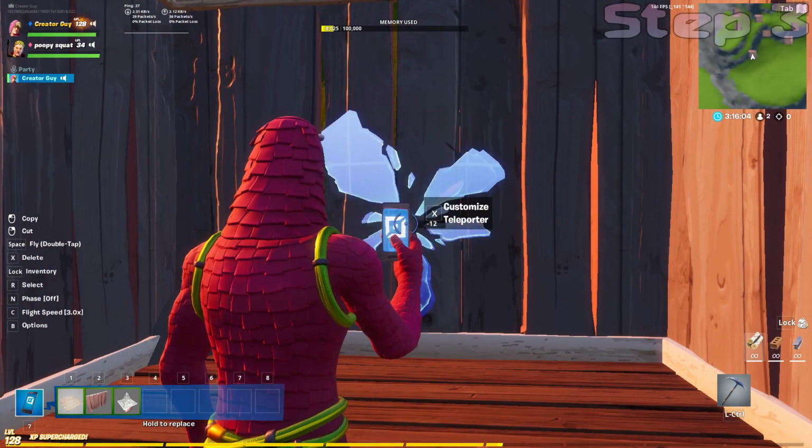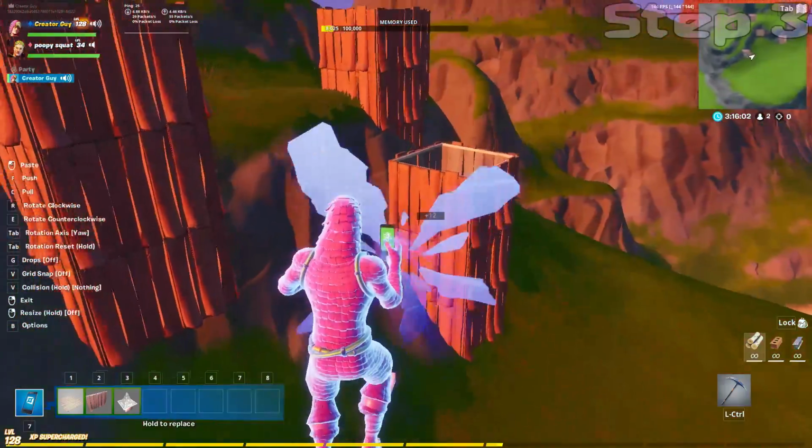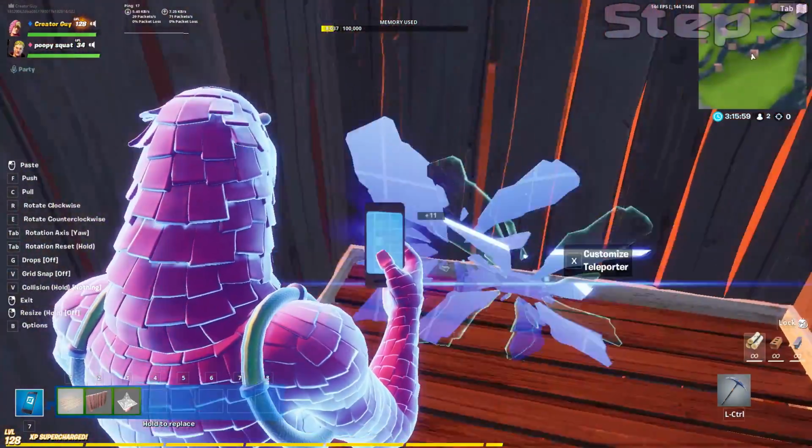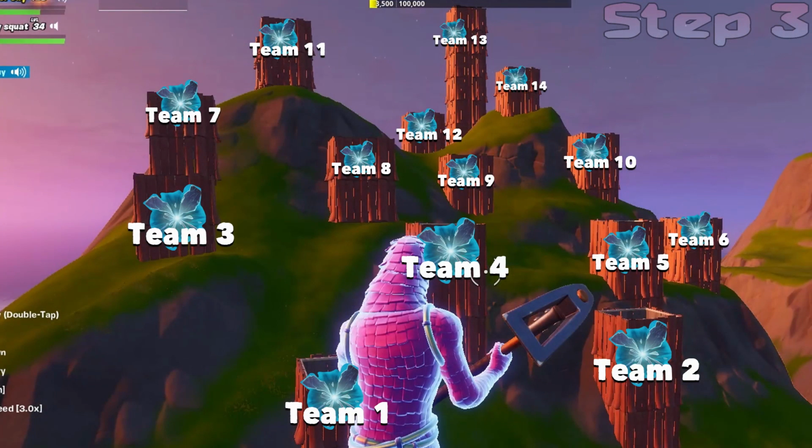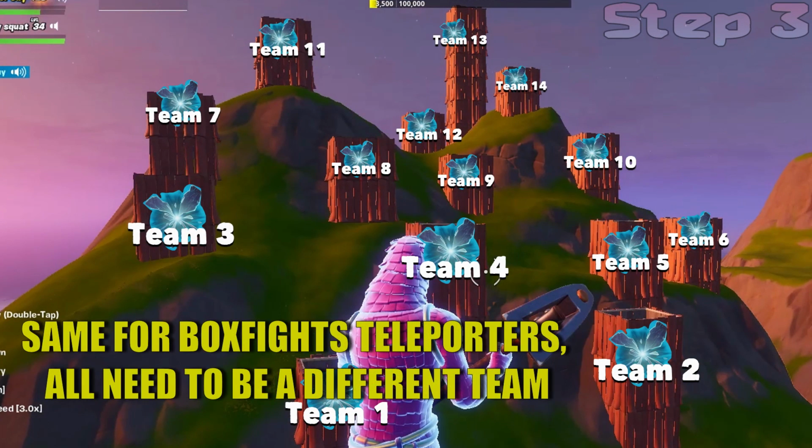Now that this one is set up, copy it and place these around your Zone Wars area, but each one you place, you need to set it to a different team. All of your teleporters should be their own team, between 1 and 16, as I've shown here, and all the other settings will copy over automatically. That's all you need to change when you're placing them around is the team.